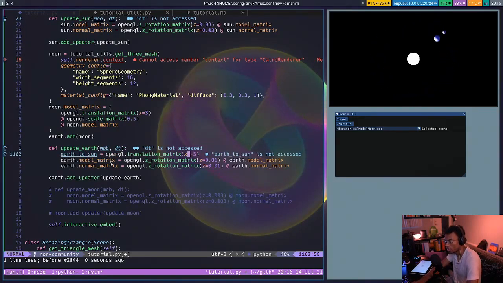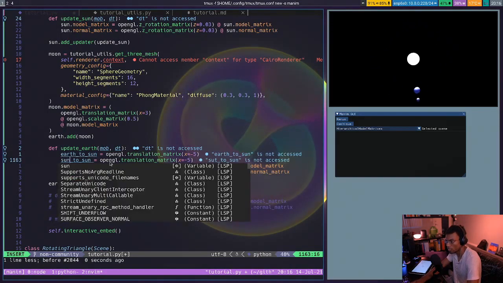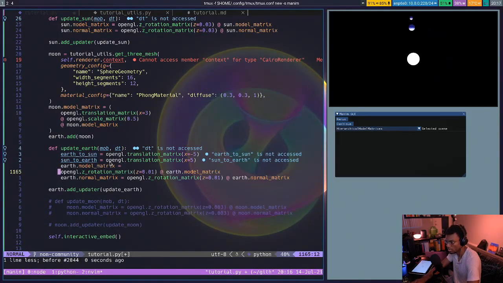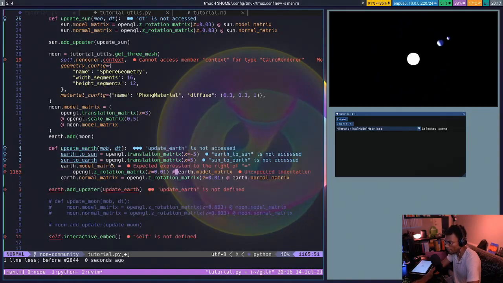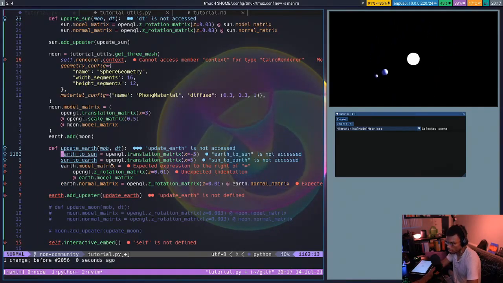If the sun equals this, sun to earth, +5, and both of these, I have to sandwich these.